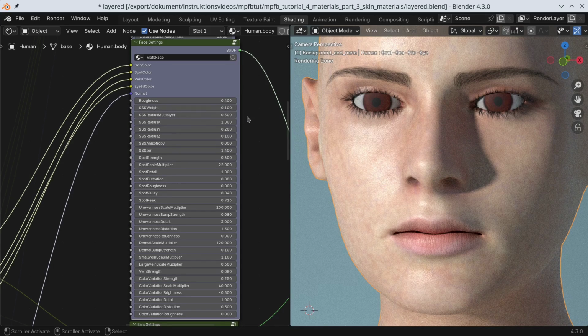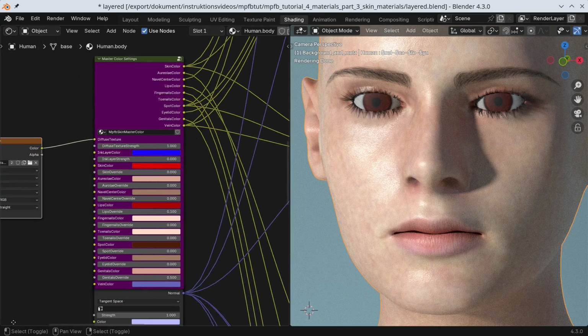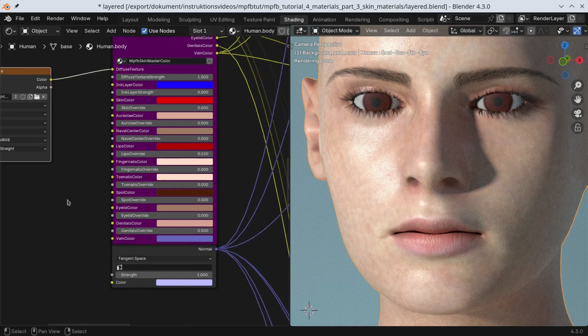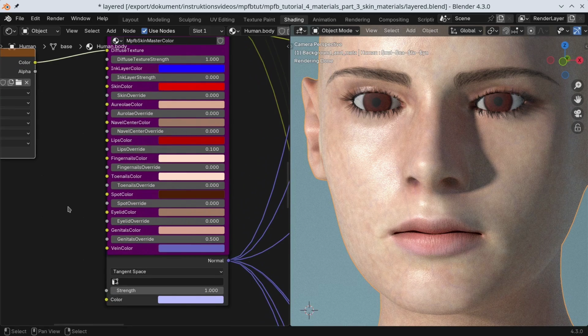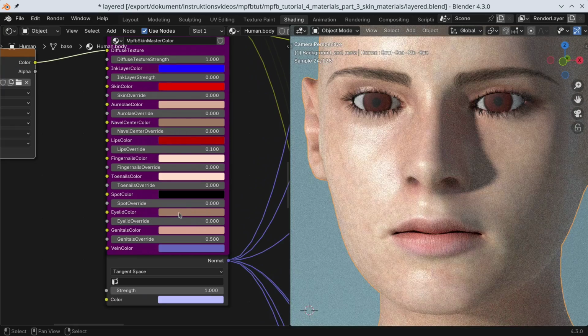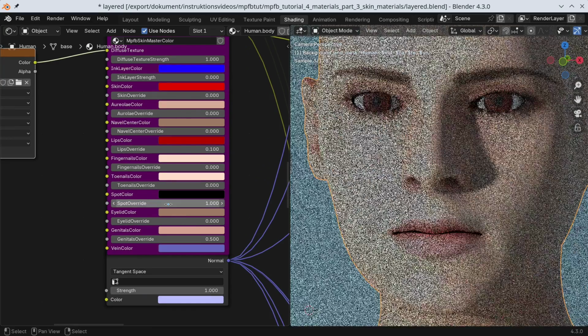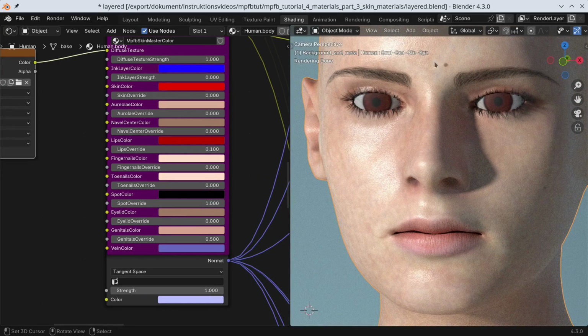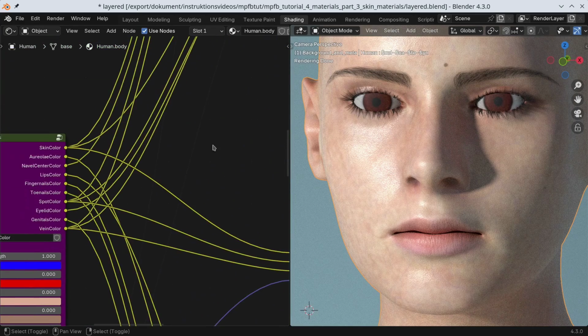Then we get to the true procedural layers of the material. Here we have spot, unevenness, dermal, and veins. Starting with spots, this is intended to let you add skin imperfections such as moles. In the default setting, this is hardly visible, so let's exaggerate it a bit. The default color mixer setting is rather subtle. Let's have completely black spots. You could have green ones if you want. Notice you got a black spot on the forehead here.